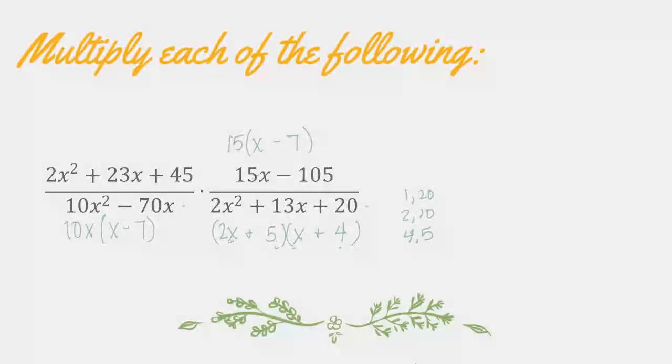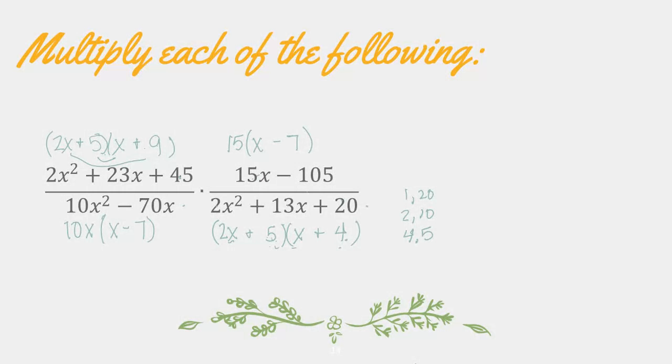Now, looking up to this top left, I can guess that one of these is probably going to be the same, okay? Just because your math teacher loves to make stuff cancel. So I have a 2x squared. I know I'm going to break this apart into x and x. And I'm going to look down here and say either 5 or 4 probably goes into 45. Well, 5 does. I'm going to bet that this is 5 and 9 because that makes 45. I'm just going to see if I get 23. So 5, 18, 5 plus 18 is 23. I know that I have factored this correctly, okay?